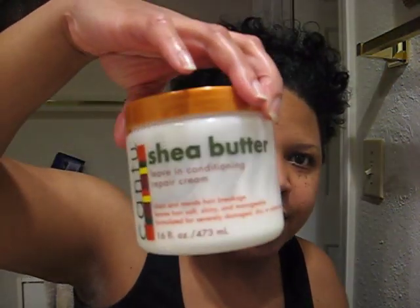I use those rollers all over my head. And after I put on my Afro-Gee Leave-In Protein Conditioner, I set my hair. I used QP Elasta Mango Butter and moisturized my sections. And then I use Cantu Shea Butter in order to roller set my hair. And that's pretty much it. Slept in a satin cap and continue sleeping in a satin cap.